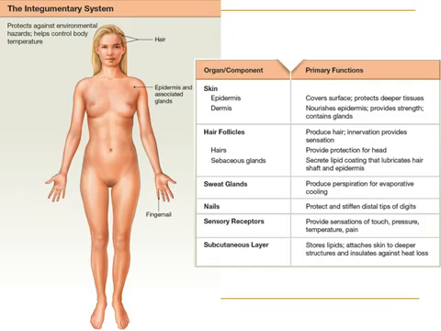And when we talk about the hair, follicles produce the hairs, and these hair follicles have abundant nerve supply. That's why any changes or deviation in these follicles can be sensed as information that can be processed in the human brain, that any changes are going on at the body surface, with the help of the sensation perceived by these hair follicles. And the hairs provide protection for the head and the other body organs. Associated with the hair follicles are the sebaceous glands, which produce the lipid that lubricates the shaft of the hair and also the epidermis.